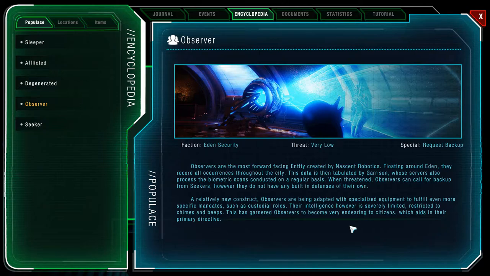A relatively new construct, observers are being adapted with specialized equipment to fulfill even more specific mandates, such as custodial roles. Their intelligence, however, is severely limited, restricted to chimes and beeps. This has garnered observers to become very endearing to citizens, which aids in their primary directive.